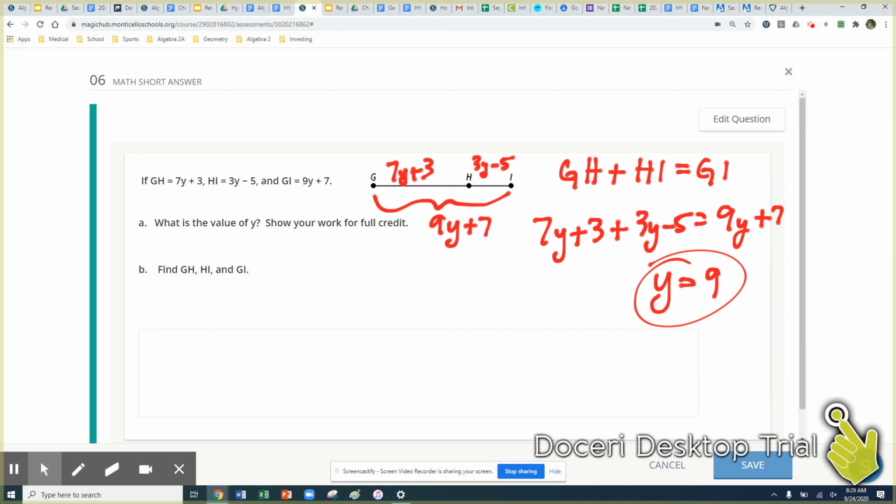If H was a midpoint, you have a midpoint, these two are equal. Now, whatever the case is, 3x minus 4, 2x plus 5, whatever it is, now you're going to set those equal to each other if you have a midpoint. There's two different cases. Either they're going to add up using segment addition, or you're going to set them equal to each other if you have equal parts. And like I said, we'll get some more practice with that. This is just the very first chapter. It's the same stuff we kind of keep seeing as we continue.